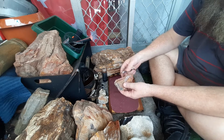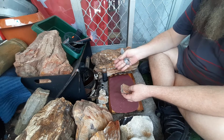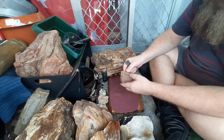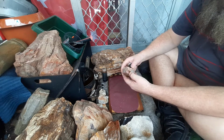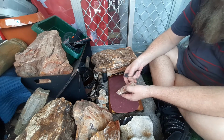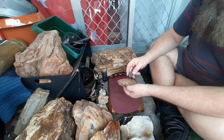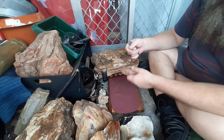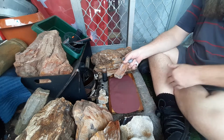But overall, I find it's on par with flint as far as its sparking ability goes. It fractures very similar to flint. The only thing is the edge of my quartzite burns out quicker. But in a head-to-head basis, I don't feel disadvantaged by owning quartzite, and I'm quite happy to put quartzite in my kits. But that being said, I do love my flints too.